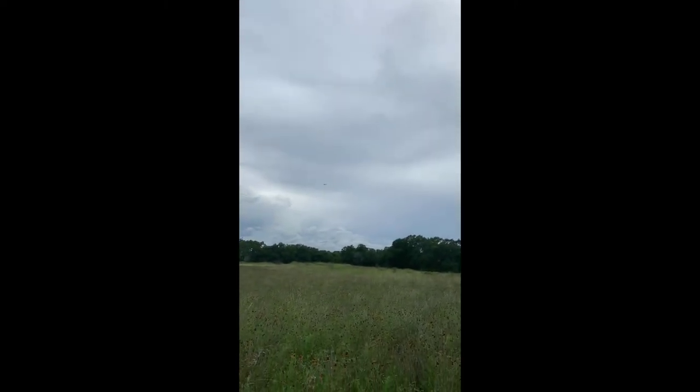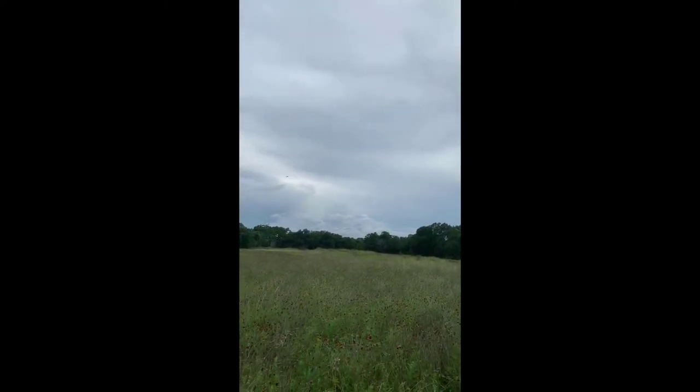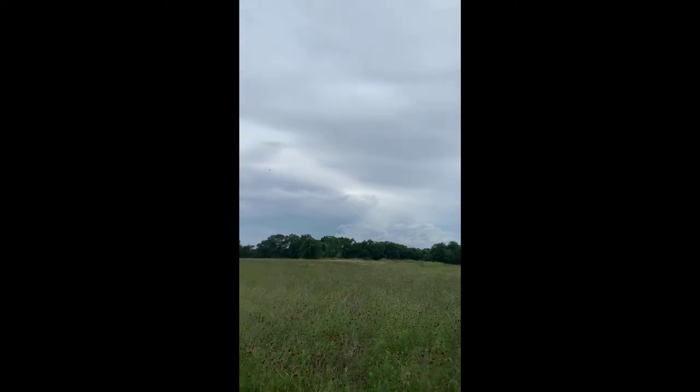Just a quick clip of takeoff and hover mode, and you'll see a transition to forward flight. It just screams off into the distance. Transitions, once again, are a breeze.